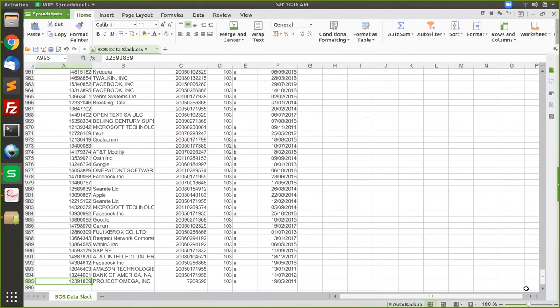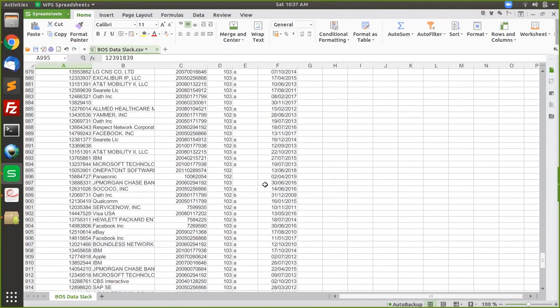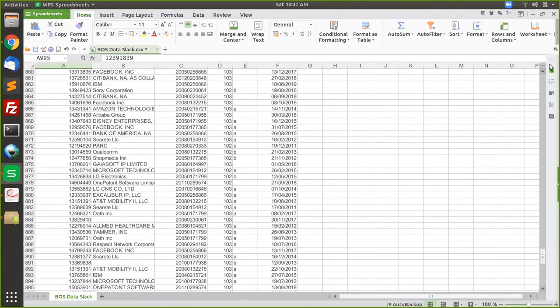Rejection means these 995 patents actually rejected all these 55 patents, right? You can't say 900 patents. This 995 is the number of rejections, not the number of patents. The unique patents may be much less, you mean? Yeah, somewhat. There can be multiple rejections in some patents also. Okay, okay, okay.